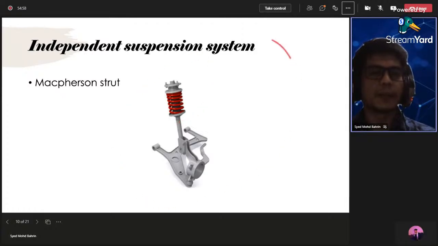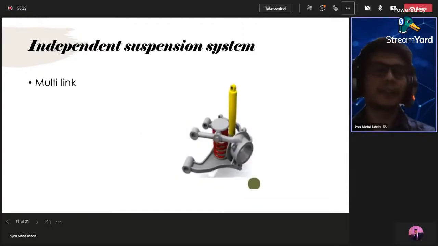But one of the disadvantages is that it doesn't cater many degrees of freedom of the dynamics of the car. It's only good for vertical vibration mostly. So mostly we use this for on-road cars. For off-road, this one does not perform as well as the double wishbone. The third type of passive suspension is almost similar to the double wishbone, but we call it a multi-link.